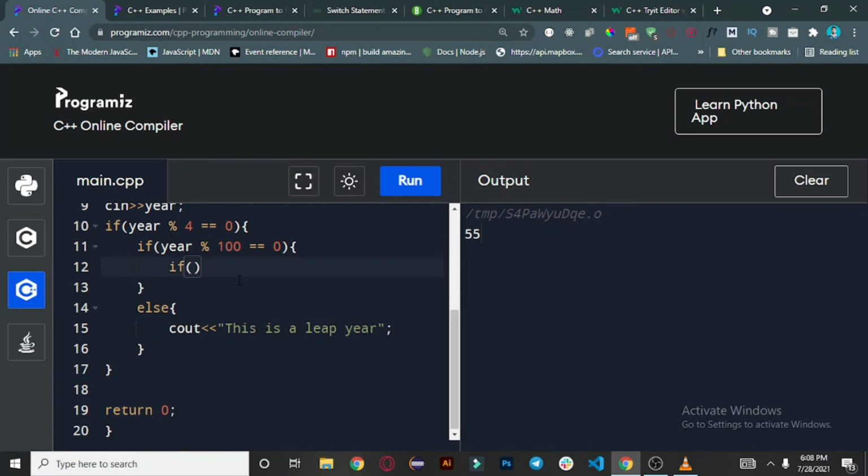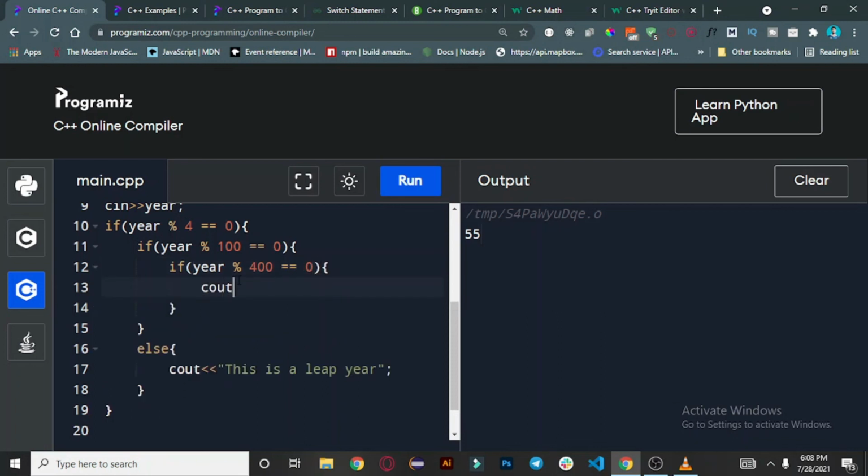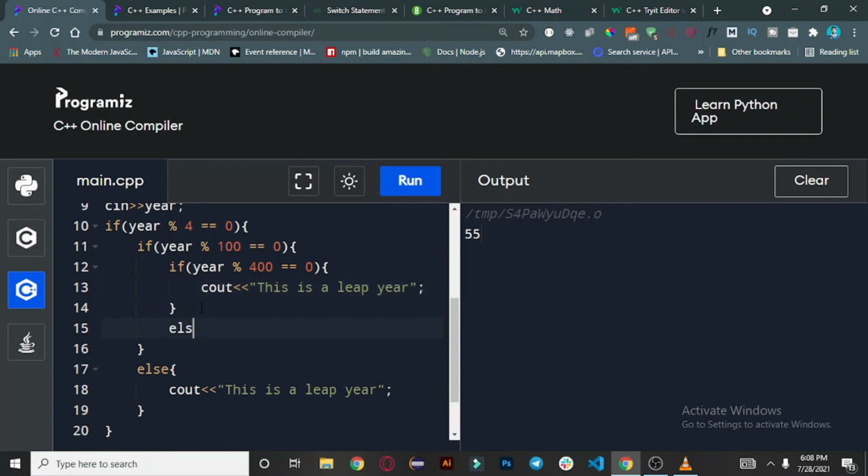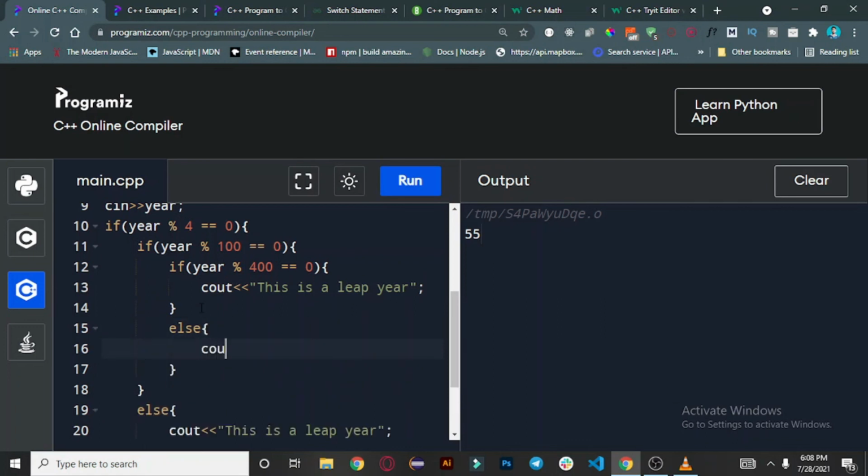If year modulo 400 equals 0, then cout: this is a leap year. Else cout: this year is not a leap year. It's not a leap year.